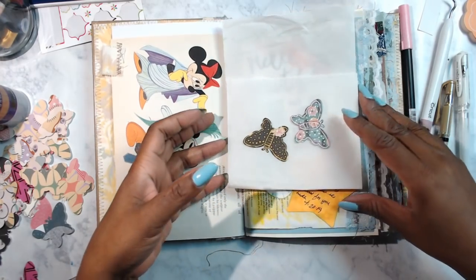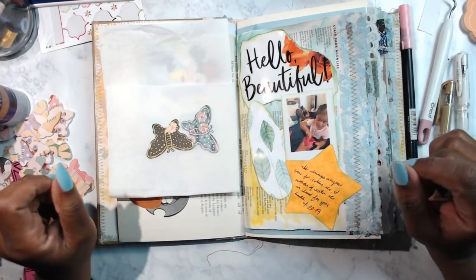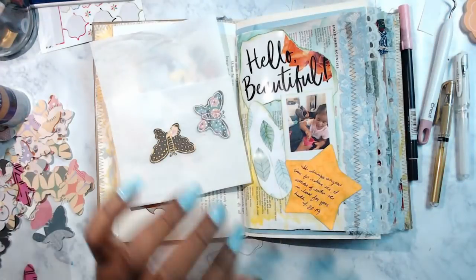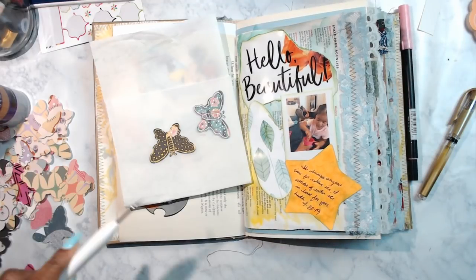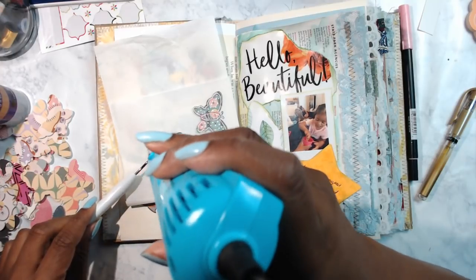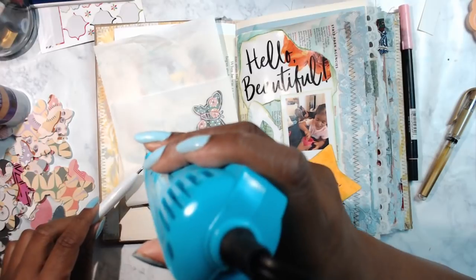They do look good, huh? See, that's what makes me feel like an artist. Even though I'm not an artist, it makes me feel like one. Wait, I'm gonna put the heat gun on this just in case, because I just want to make sure I don't smear it, because that was a lot of work. I don't want to do it over again.